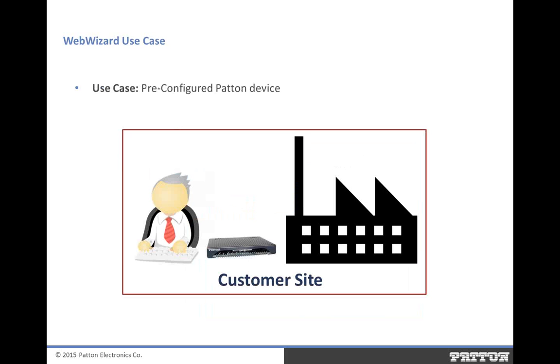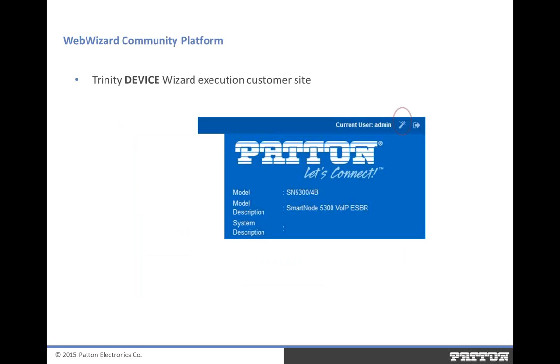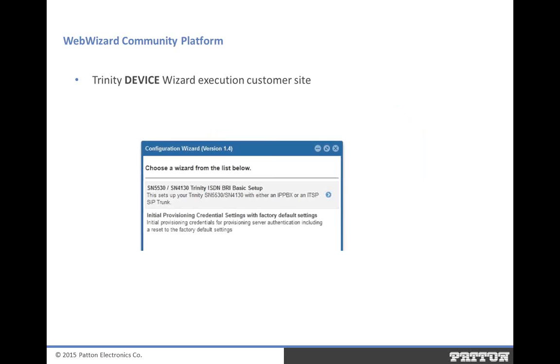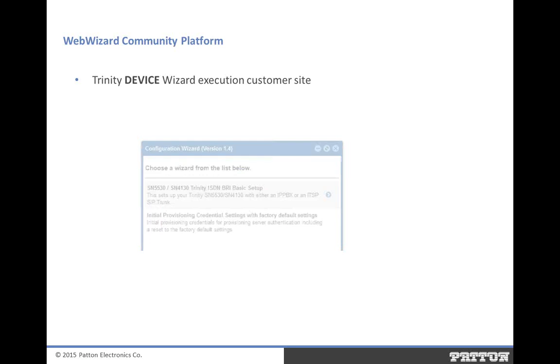You can send the unit to the customer side, where the customer or the installer on site will unpack the Trinity device you shipped previously and connect to the device, which will look like this. They will find a magic wand on the top right of the web interface. Clicking on that opens the list of WebWizards which have been preloaded on that device.